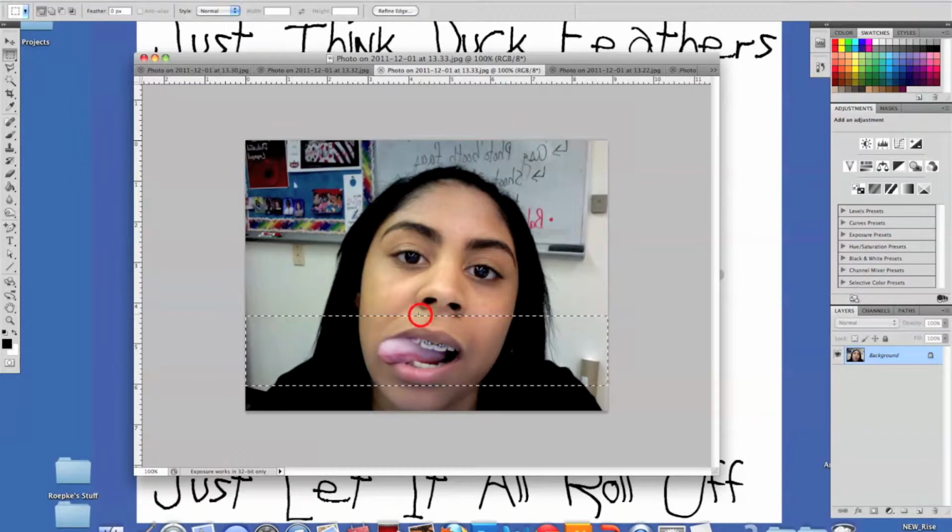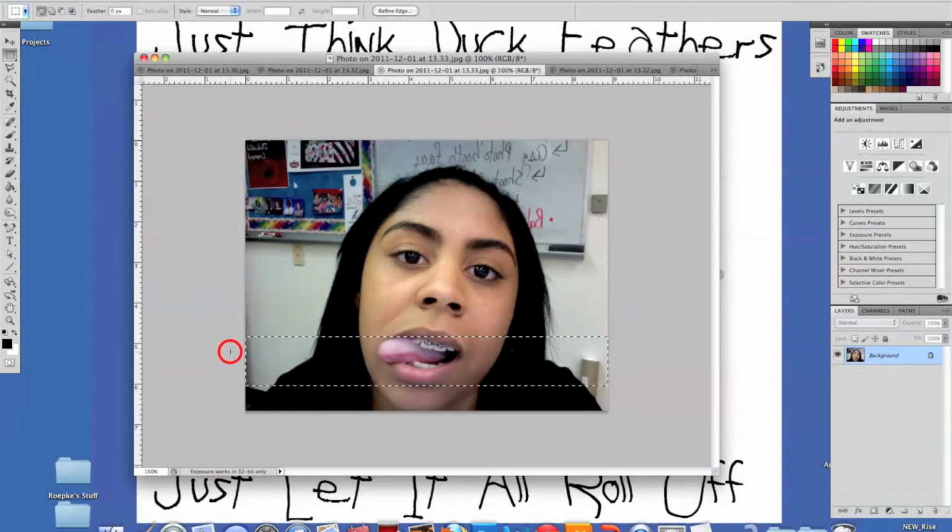Now you notice I've got a little bit of excess marquee up here at top. Now if I don't want that excess marquee, there's a couple ways to get rid of that. If I hold down the Option key, you'll notice that my cursor actually turns into a minus. I'm still on the marquee tool, so I will be subtracting away from the original marquee when I select a new marquee. So I'm going to select a new marquee to subtract away. And let's make a mistake and subtract too much away. As you can see, I obviously want part of her lips.